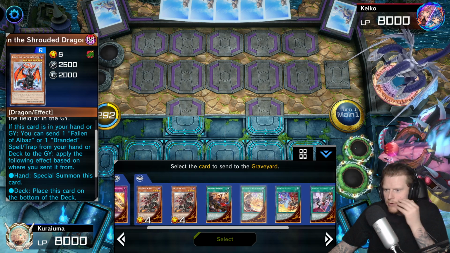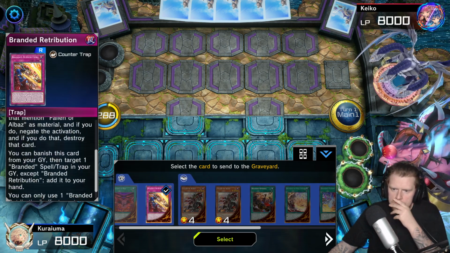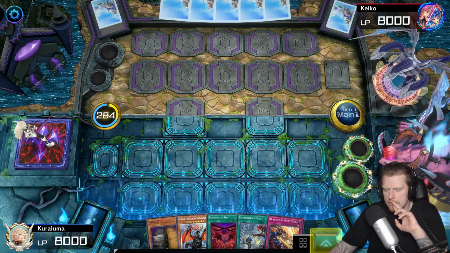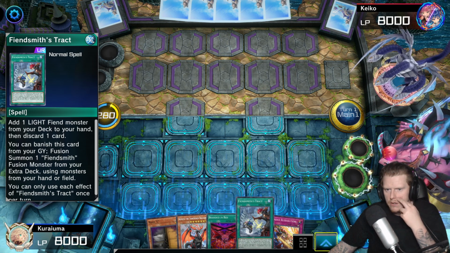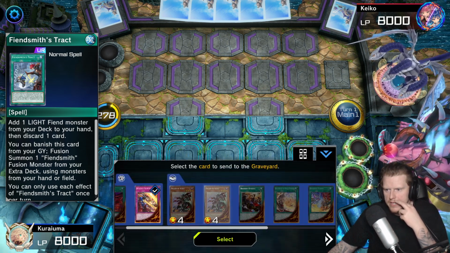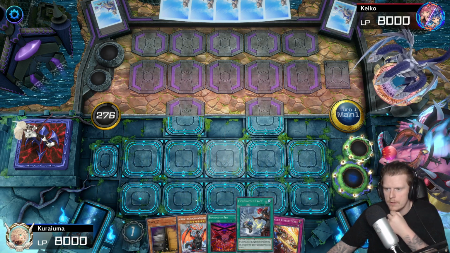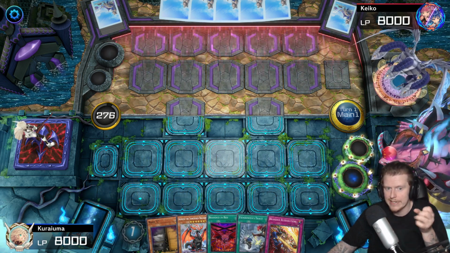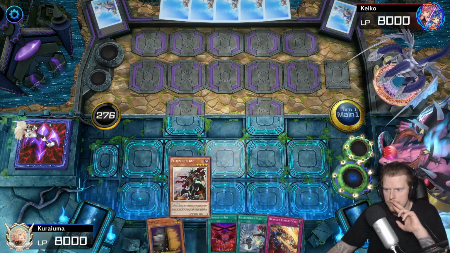Where do we send to the graveyard? Don't know. I wouldn't mind if I can get... Is there a way for me to get Retribution into the graveyard? Well, I suppose I can add a Light and then discard one card, which would give me access to the Branded Fusion play. So if we go Branded Fusion to the graveyard, yeah. Hopefully there's an Ash Blossom in play now. If they go max C, then yikes. Okay, we're in the clear for the time being.